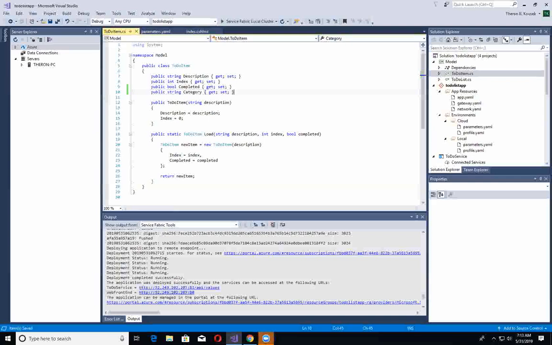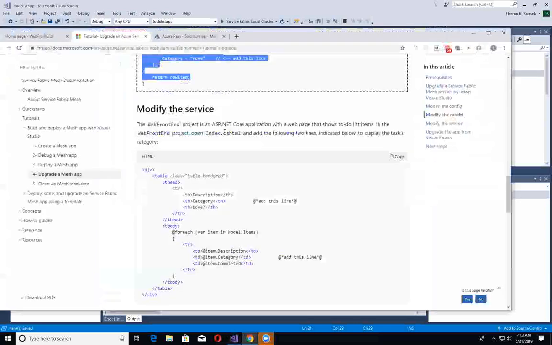Again, I'm not really paying too much attention to the application itself, just because it's a test application and can apply to any microservice. We're going to change the load method here to support the new category, which is what we've got right there.